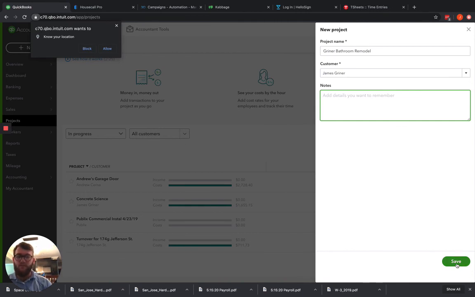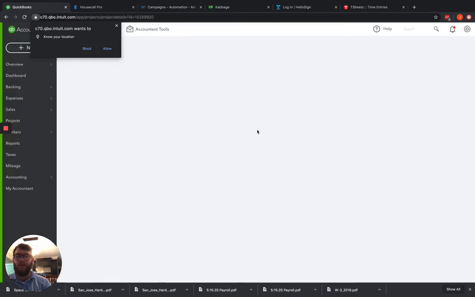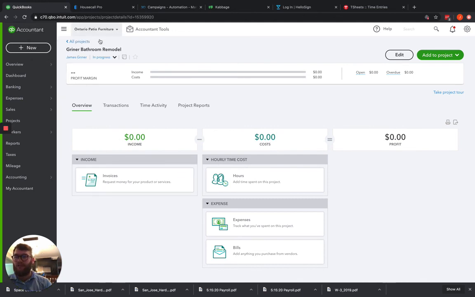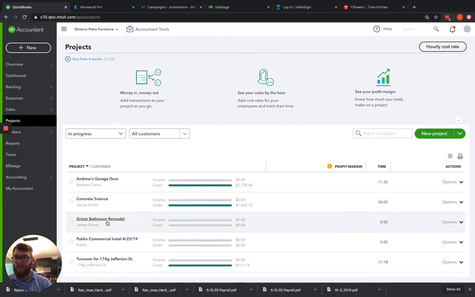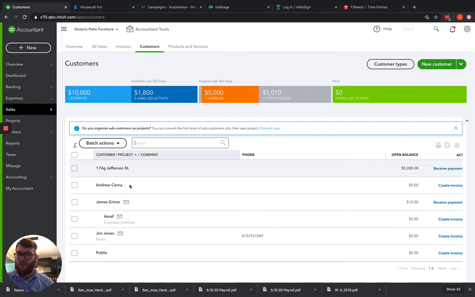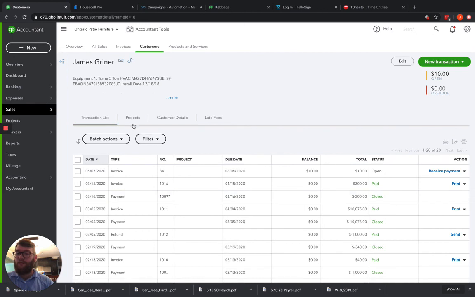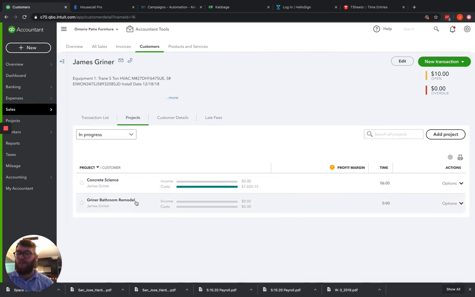Any notes you feel are important, at least for the back office people who are doing the bills and everything like that, or if you are going to have everyone in QuickBooks, you can put in here. Once you save that, it's going to put the project here in your project area so that you'll see it right there. It's also going to create the project. If we come to Customers, and it does take some time sometimes, we'll be able to see the Griner bathroom remodel here and any and all projects associated with it. So that's creating a project. In a future video, I am going to go over adding expenses, adding information, stuff like that, but this is just creating the project.